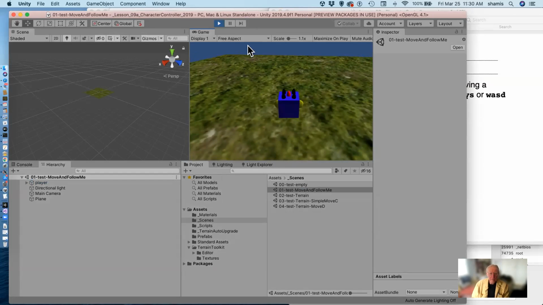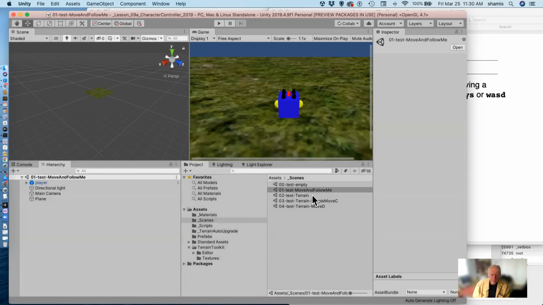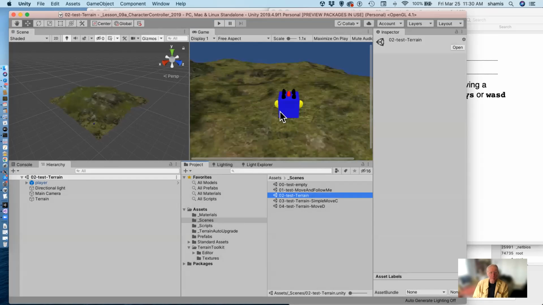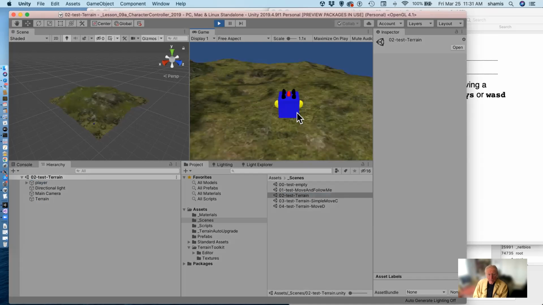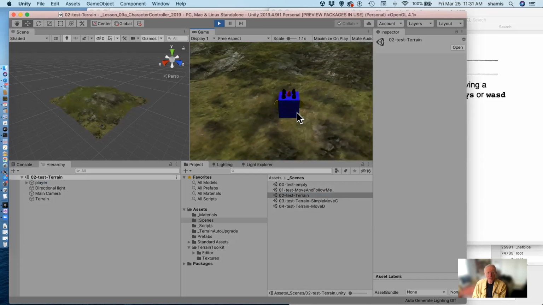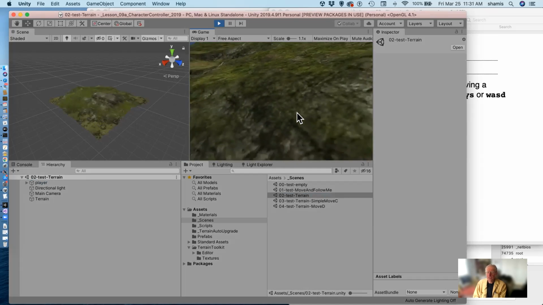But I run into a problem with this kind of character when I put it on a terrain. So here now I have a terrain that my little character is playing on. And if I try and run this one, because I'm actually just controlling its position with the horizontal and vertical axes, it pays no attention to the terrain.